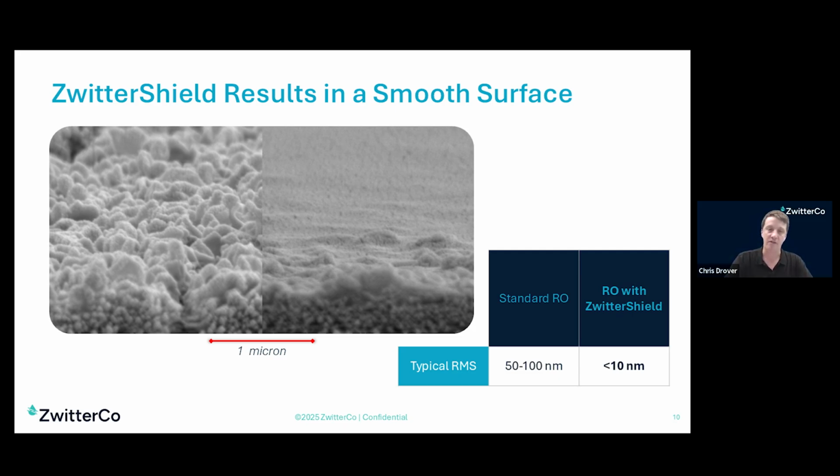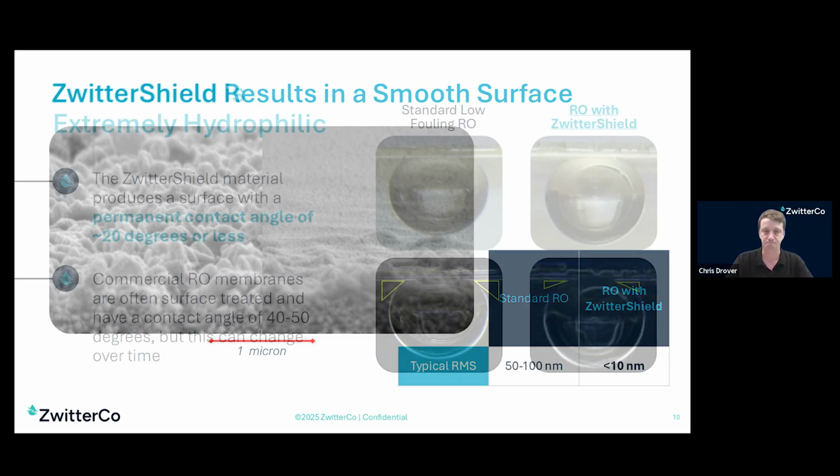Now, remember, even though we're adding material on top of the existing RO membrane, this material is 20 to 40 times more water permeable than a conventional RO polyamide membrane. And so it doesn't meaningfully impact any of the core performance like the operating pressure or the salt selectivity or any of the things that that RO membrane is supposed to be doing. It's merely protecting it against the organic contaminants.